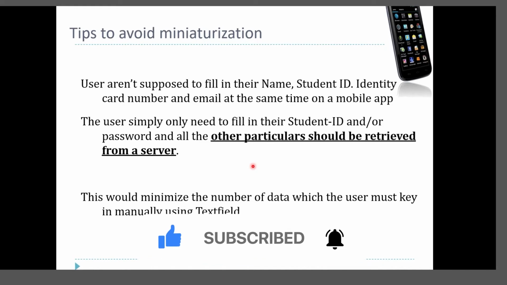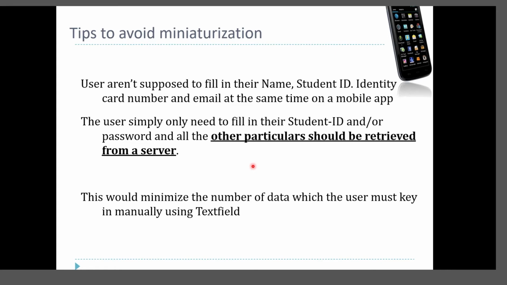Right? Users are not supposed to fill in their names, user ID, identity card number and email all at the same time on the mobile device. Because the user simply needs to fill in their user ID or password, and all the other particulars such as name, their ID, their coursework, their campus, their colleges, and other particulars should be retrieved from a server.